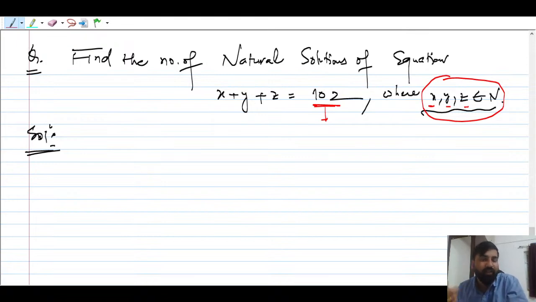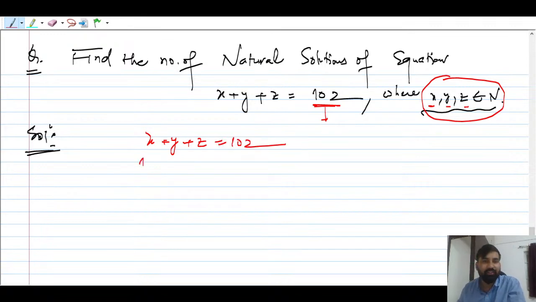So at least one, this condition is what? At least one of the coins has to be given. That is very important, right? So how many coins do you have to give then? At least one. This is very important to keep in mind. So what you can do here is take x plus y plus z equal to 102 and now you start distributing.